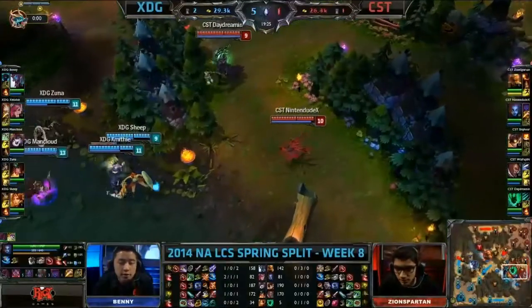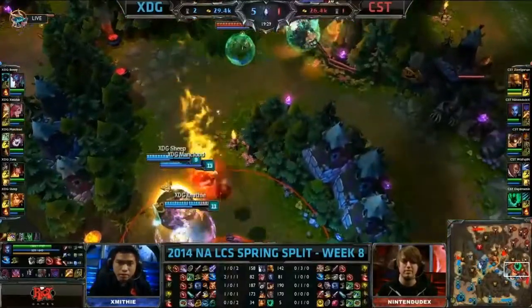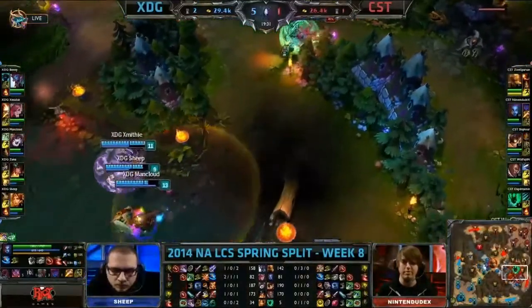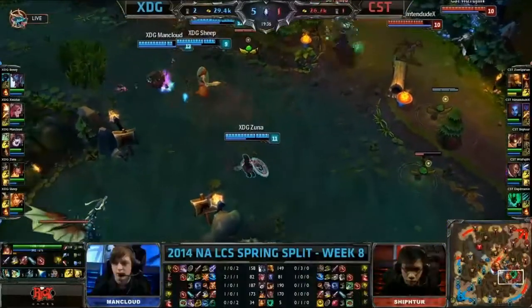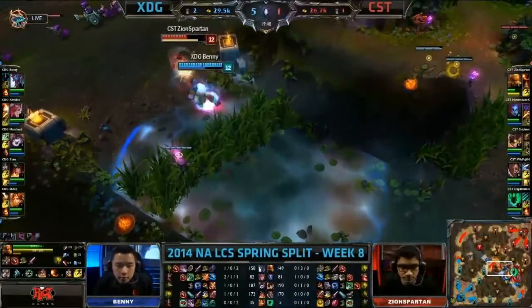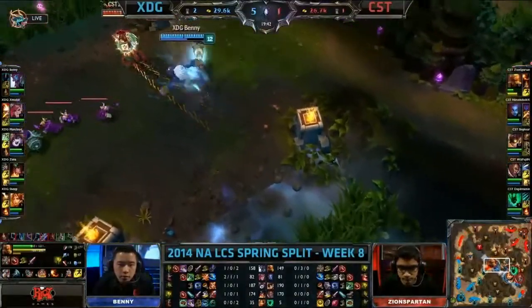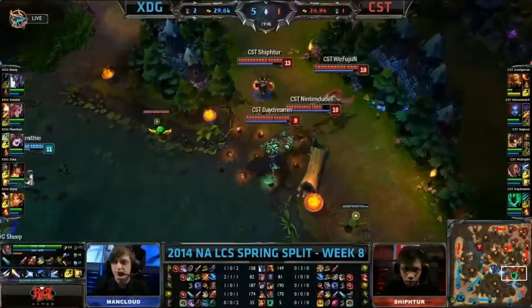Well, they're about to go for Dragon here too. Zion is making his way down. Nintendo has a lantern, takes it in time. Ziggs Bomb going to drop some health bars as well. XDG, though, are more or less in position for Dragon. They want to try for this one. Zion and Benny meet each other in the mid lane. Zion, can he win this fight? Benny, huge damage early on, pops the Ignite as well. Zion really forced to run away. He just got punked. That's what we call that.